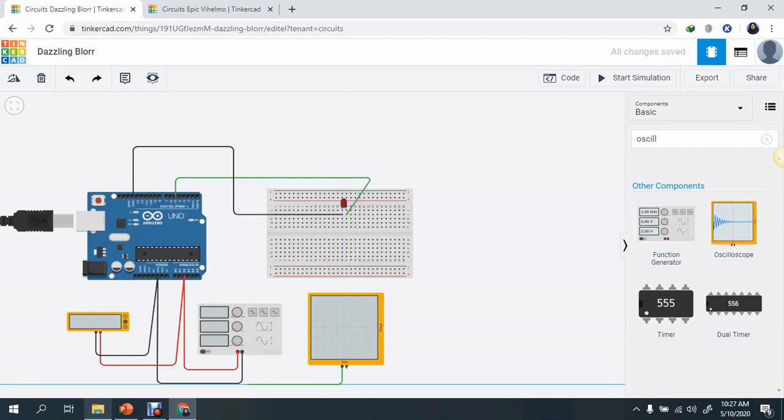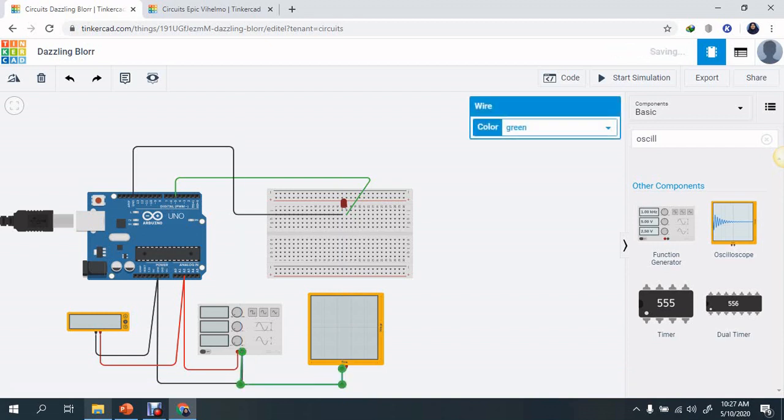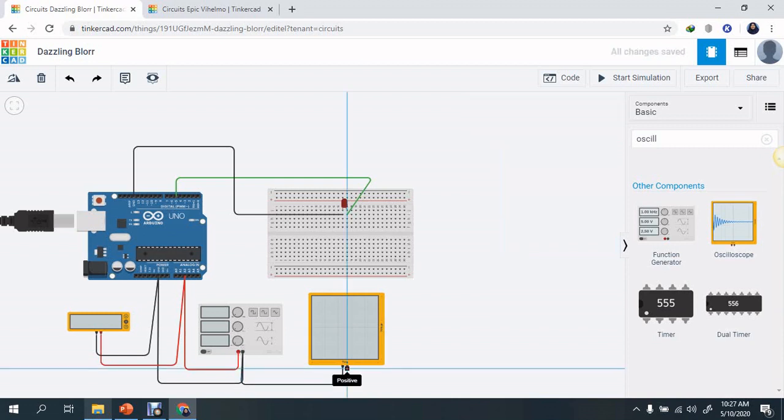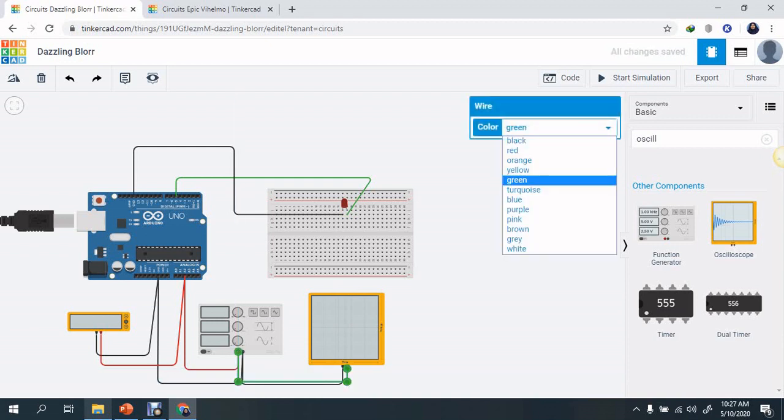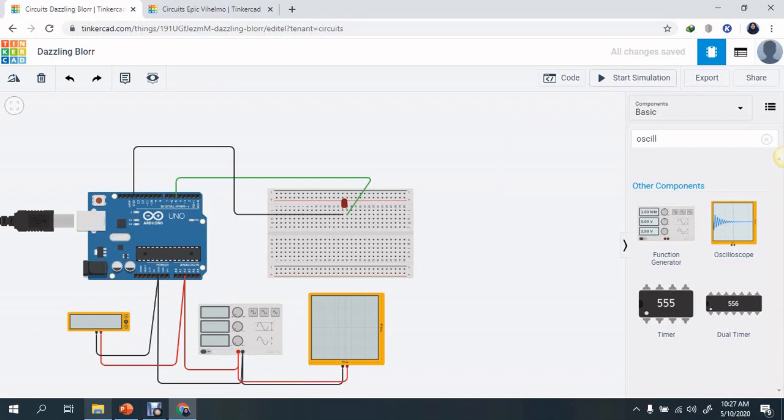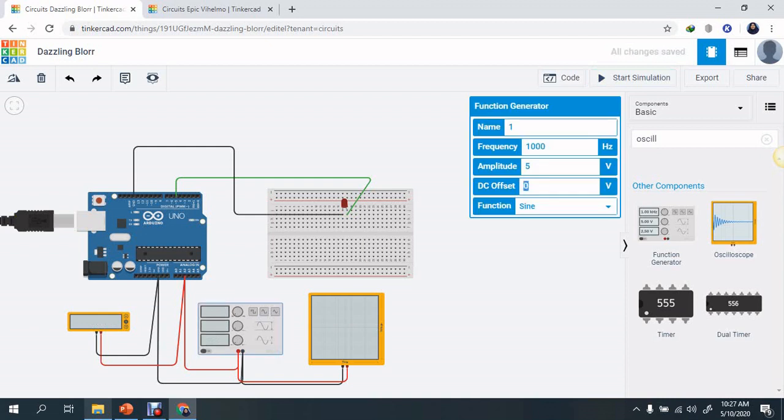So the negative, you can put a common negative there, and then the positive, you can connect to the function generator. So we set the DC offset back.